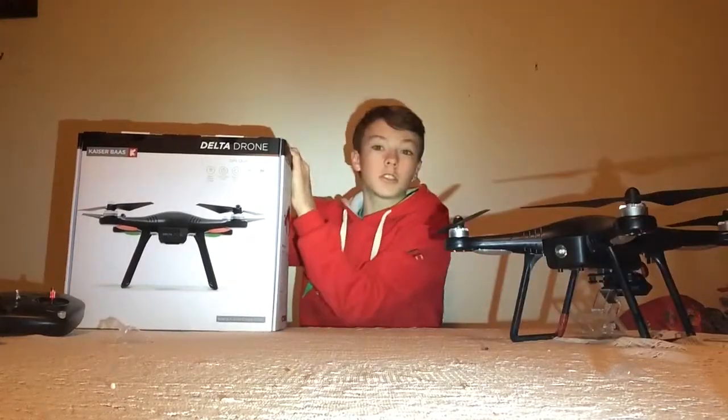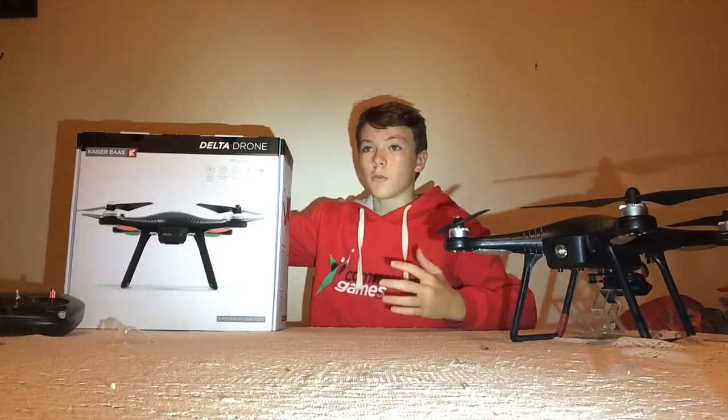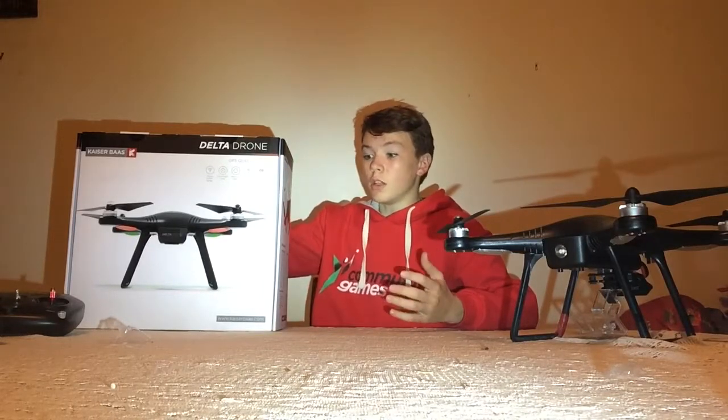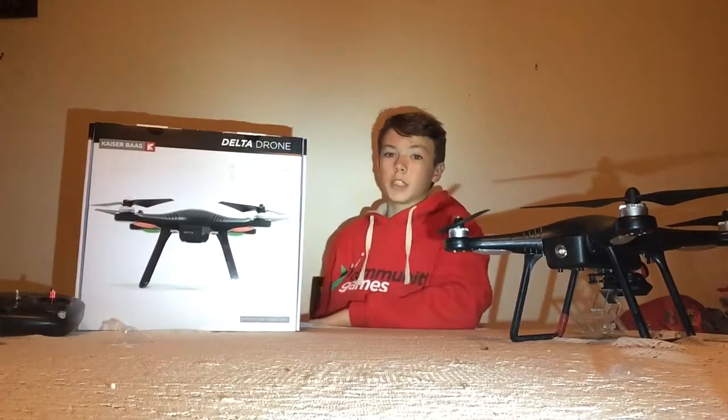So the price range for this drone, from where I live anyways in Ireland, is we use euros. So it would be €400 new to get just the drone. And then it costs extra for extra batteries and gimbals and all that.